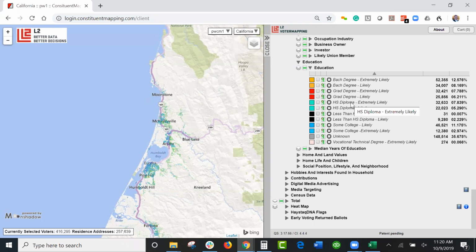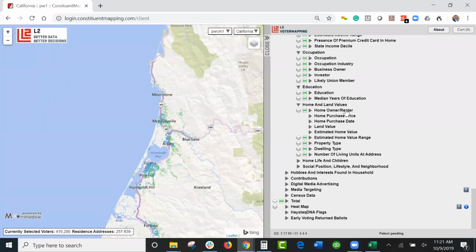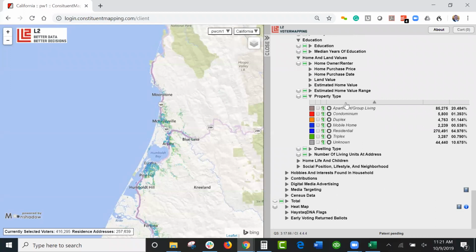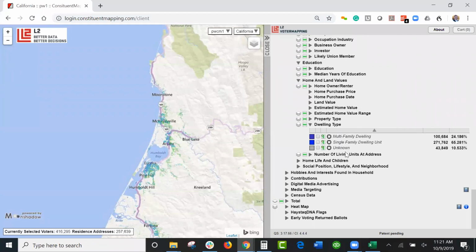And if we don't know exactly in somebody's household, we'll say likely because their neighborhood, or zip +4, which is about 15 to 20 households, have a bachelor degree, and enough people in the neighborhood have it, so therefore we're going to plug all those households in with it. And then there is a percentage that is unknown as well. So that is the education level. You have home and land values, and again, this shows you homeowner versus renter. Property type is often used, so somebody who lives in an apartment versus in a single family home are all listed out here. You have dwelling type, so multi versus single family.